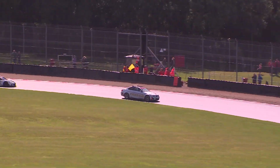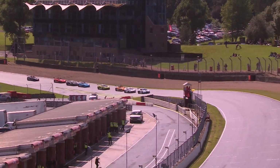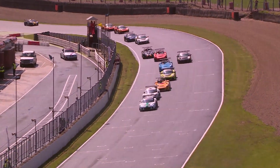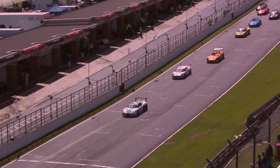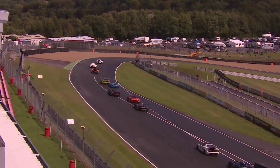The lights are out, and therefore we're about to go racing once more. And it's going to be the Lotus Europa of Fabio Randaccio who's going to lead the field as he backs them all up behind, waiting for that moment where he plants his right foot. Gets the race well and truly back underway again, leaving it very late until now he accelerates away and immediately builds a couple of car lengths over Adrian Hall in second place and third.